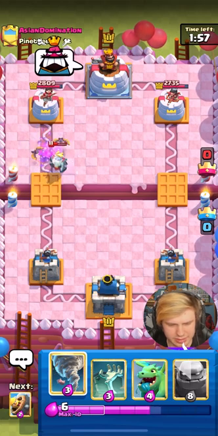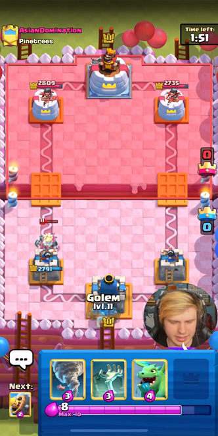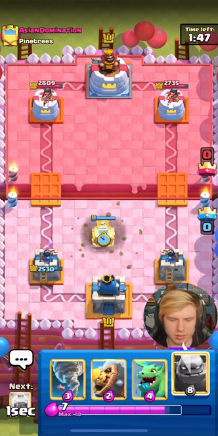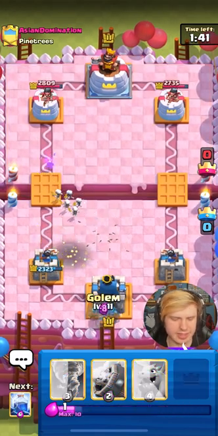And this ghost is looking pretty low on health as well. I think I can golem back here. I don't think I can activate. Let's go Tombstone High before I golem, to just like stack some elixir. Okay, he's gonna fireball. It's another positive trade for me. I think I'll golem now.